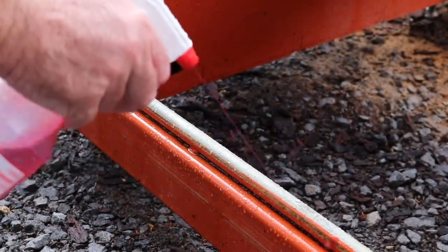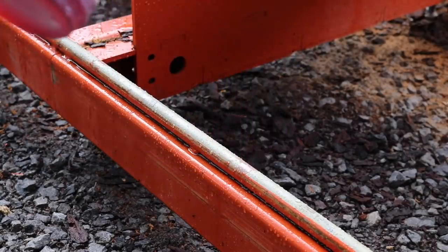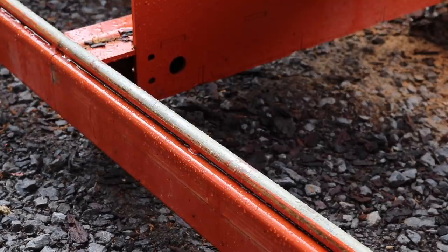So I learned something the other day from Nathan. He has a YouTube channel, Out of the Woods. He's been running a Woodmizer for a long time. You use ATF fluid to keep these rails lubricated and other parts of the mill. I knew you use the ATF fluid, and I'm thinking, just pour some on or whatever. Just use a spray bottle. Something that simple, I didn't even think about it until I saw him doing it.